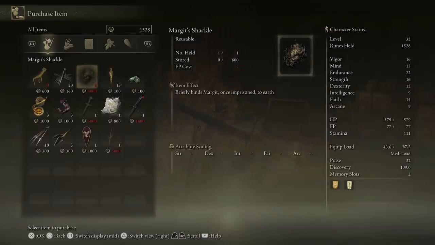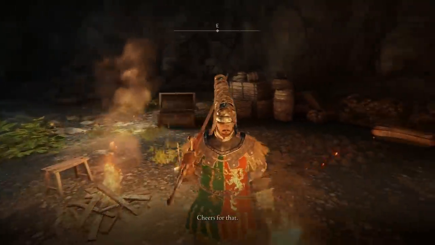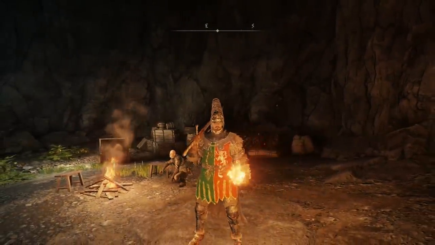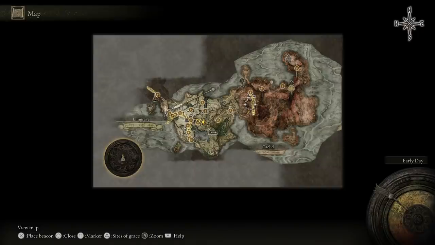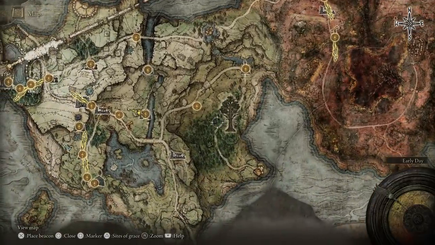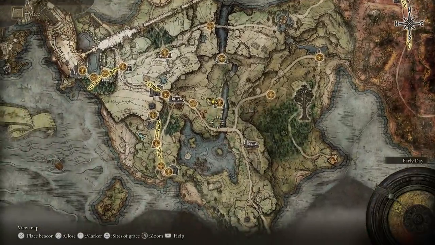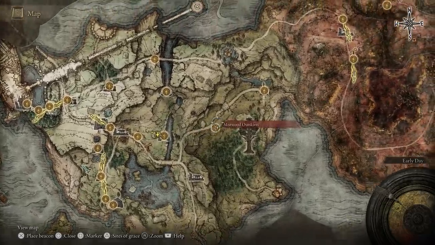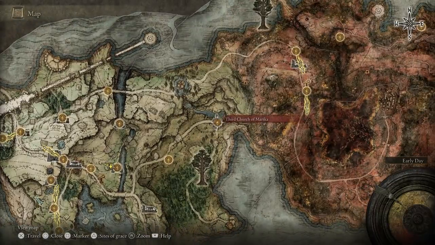Now, it is 5,000 runes, and I know you're like, that's probably really expensive, but I'm going to show you the best farming spot in the game that I have found, and that golden foot is going to come in super handy for it. Now, I do have a video on this farming method already, and I will leave a link to it in the description if you have trouble getting there. But essentially, you can go a couple different ways to get there. And the way that I find easiest is to run across this bridge, and you're going to go down this path all the way until you get to what is called the Third Church of Marika.